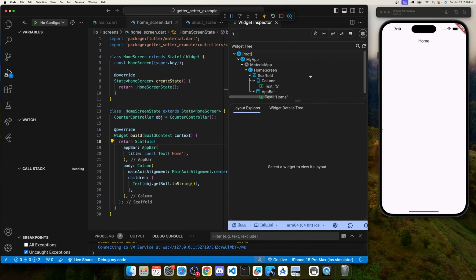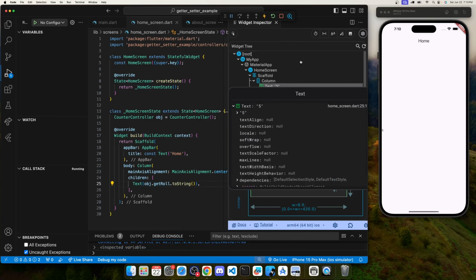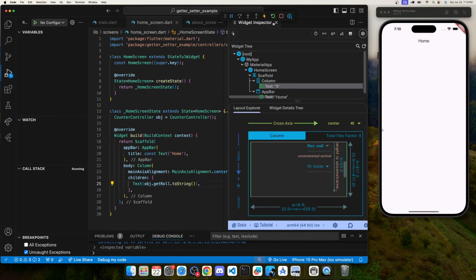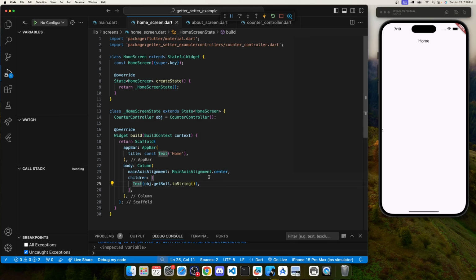And let's see what is going on here. I'm just going to close that widget inspector. And we see that we're supposed to have some sort of value of the get role. And oh, we got it right here. Number 5, it's really small, but it's showing up here on the left side.